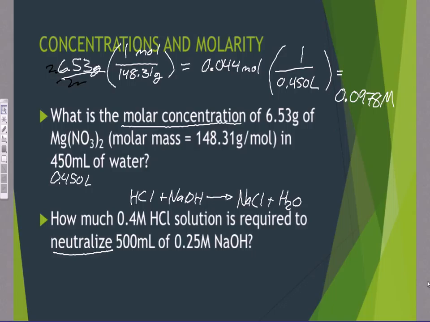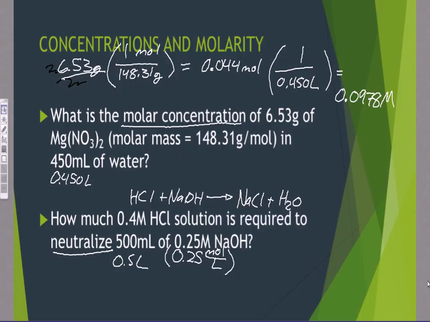Yep, first we're going to want to convert this 500 milliliters into liters. And again, we just divide by 1,000. We're going to have 0.5 liters as a result. And then what do we do? Right. We multiply this by the molarity, because if you remember, saying 0.25 molar is the same thing as 0.25 moles over liters, right? We're just changing it from molarity to moles over liters.